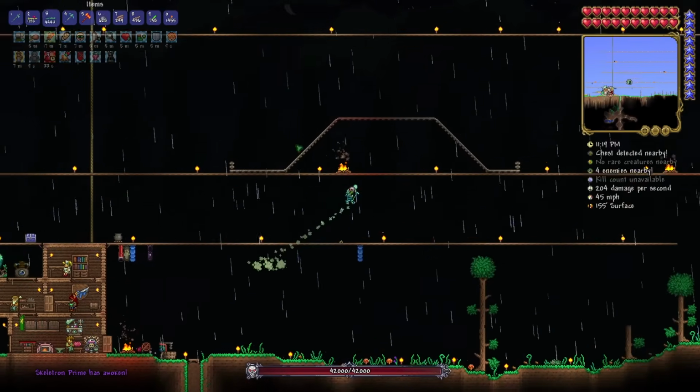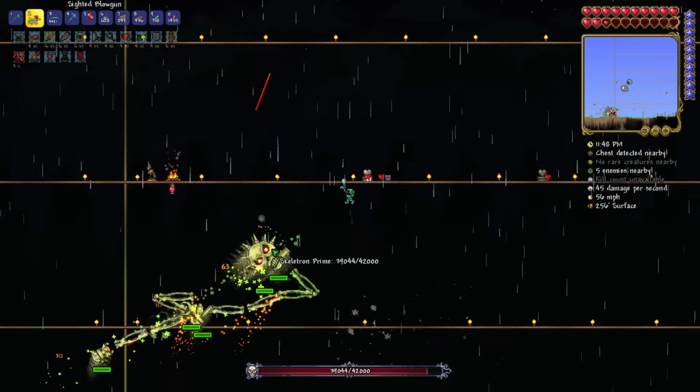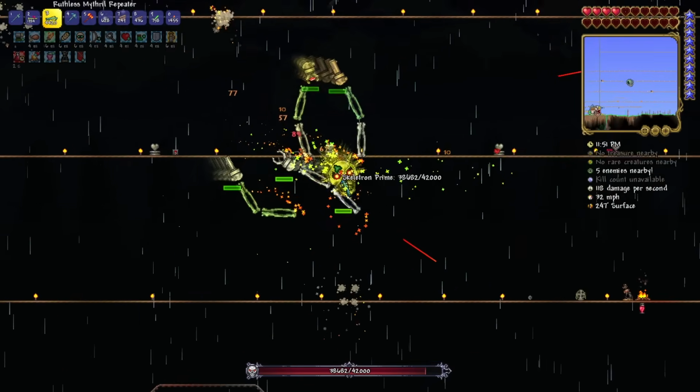Like the brave warrior I am, I conserve my buffs and my time by trying to attempt Skeletron the very same night, and then I get instantly dropped.